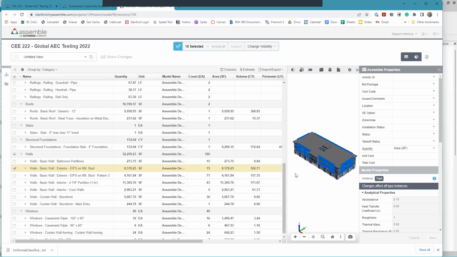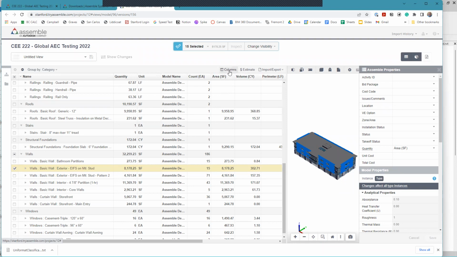Now, I talked about views a little bit and how it's useful to set up different views that show the data in different ways. Let's go ahead and adjust the columns in the inventory right now to show the elements that we think are going to be most useful for doing this kind of cost coordination, and save that away as a view so we can recall that quickly.